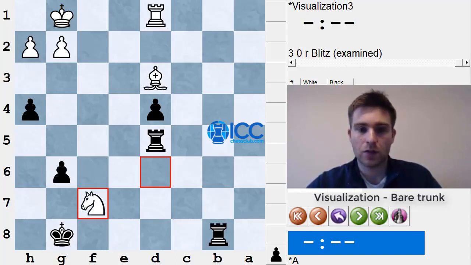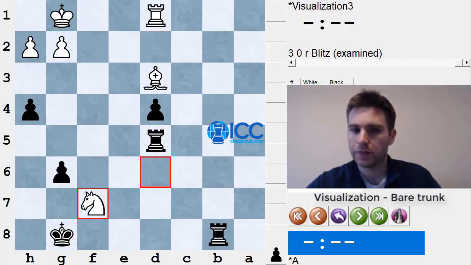He can make a draw with the move g5, king g3, king d4, king takes h3, and now king f3 is a stalemate. In fact, black is stalemating the white king. The other way to make a draw is king f4, and after king g2, king takes g4. So that's a draw.